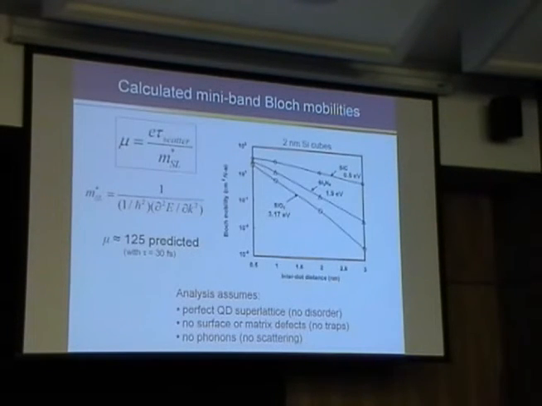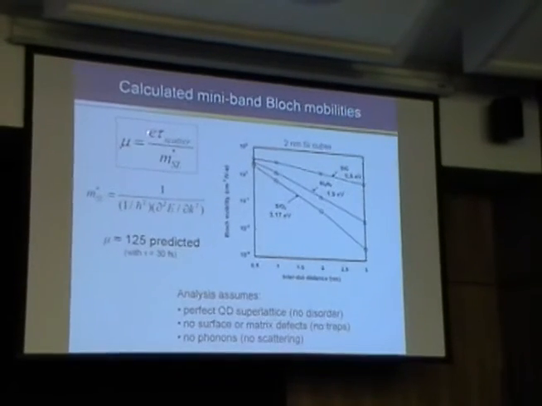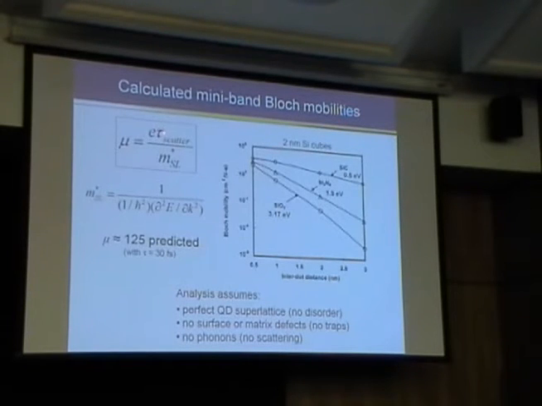And so what you can do is you can take the band structure and you can actually calculate, using a couple of approximations or estimates for the lifetime especially, the mobility of the electrons in this case is what they look at. And so the mobility, of course, is just the fundamental charge multiplied by the scattering time divided by the effective mass. And this effective mass is going to be the effective mass of the superlattice. And we can pull the effective mass of the superlattice directly out of the band structure. It's just inversely proportional to the curvature of the band, at whatever position we're talking about.